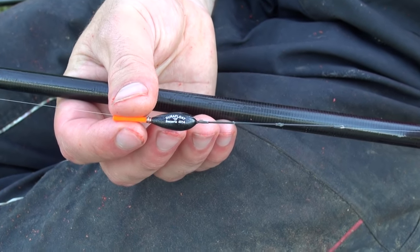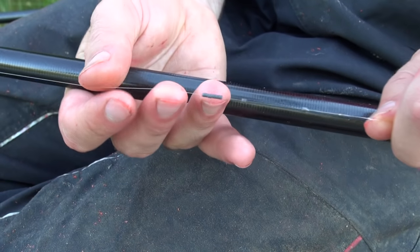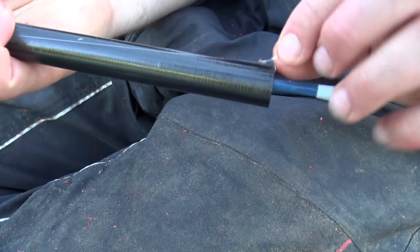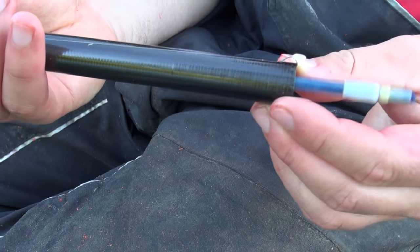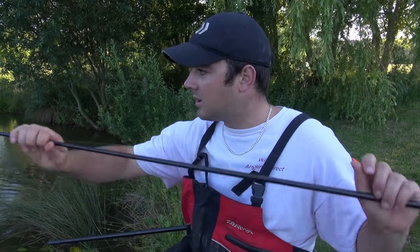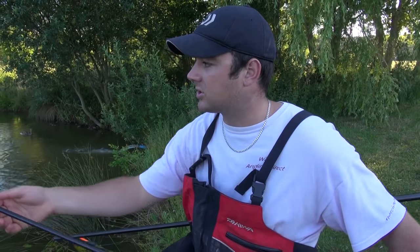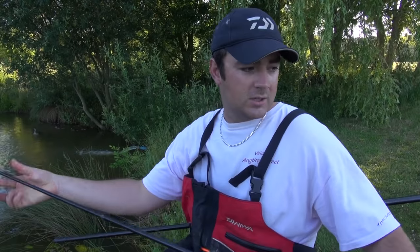Nice and heavy — takes a nice bulk with a couple of droppers of number eight, which I've slid up the line a little bit. That's bulk and two droppers with around a six-inch hook link onto a Guru MWG size 14 hook onto a bait band. The rig is nothing particularly complicated but it's really beefed up. One thing worth mentioning is the distance between the float and my elastic is probably longer than you'd expect. Normally I'd get it nice and tight to hit every bite, but because we're fishing in shallow water I want to keep the pole tip quite high so I don't spook the fish — I'd rather miss an odd bite than put the pole right over their heads.